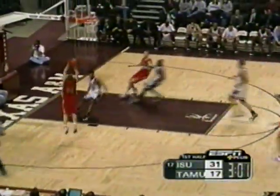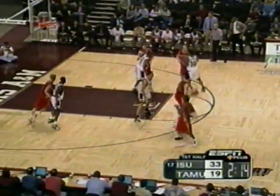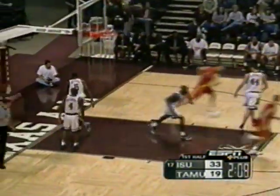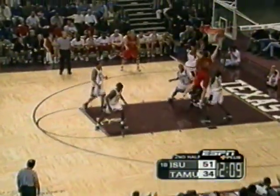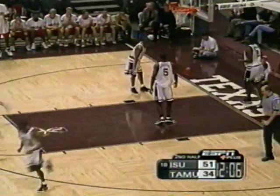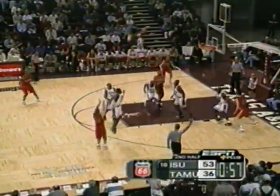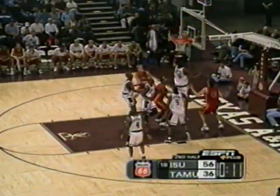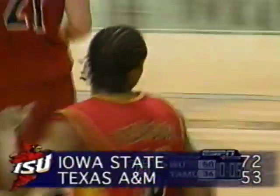And the outlet pass to Sullivan. He runs it down, hits it off the glass for two. Out by the drive in the lane that draws the defense as he's able to go to the weak side for the board. Shirley with a great pass to Martin Rancik. Shirley working on Bean. Oh, nice move. Goes up originally with the left and switches it back through now by Texas A&M. They've got to know where Jake Sullivan's at. And that's why. 44% behind the arc, 48% in conference play. And then the tap in by Tyray Pearson. Well, A&M didn't stay in it very long.